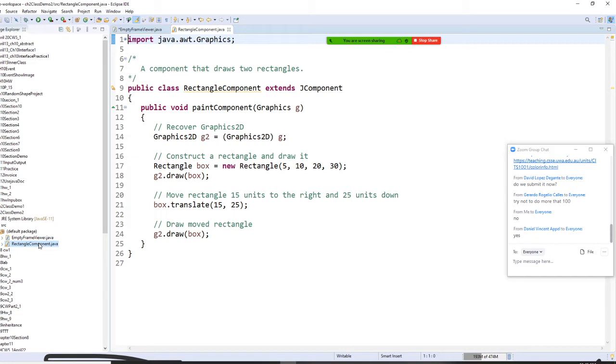The rectangle component inherits from JComponent. So what does that mean? JComponent is a part of the GUI. On your frame, it's like a real handheld website, a huge frame. You can have so many components here. You can put a text, you can put a label. We're going to put a component. A component, think of a part, and this part is a rectangle. A component wants to inherit from JComponent.